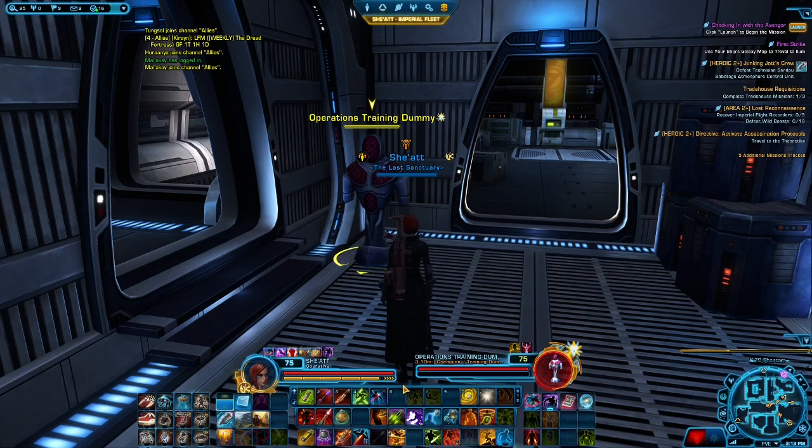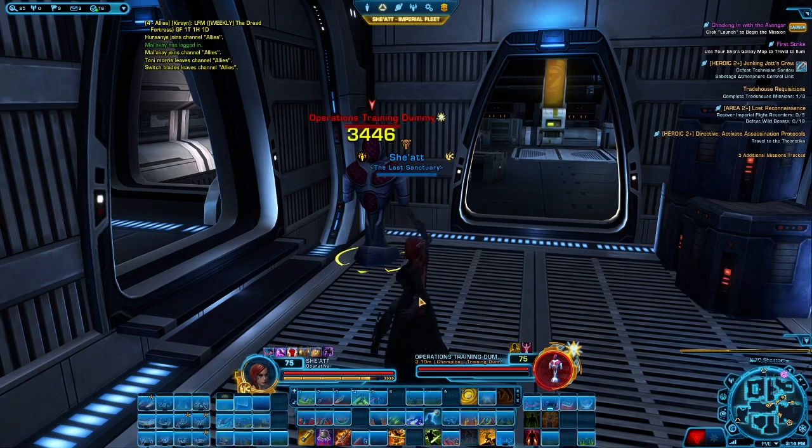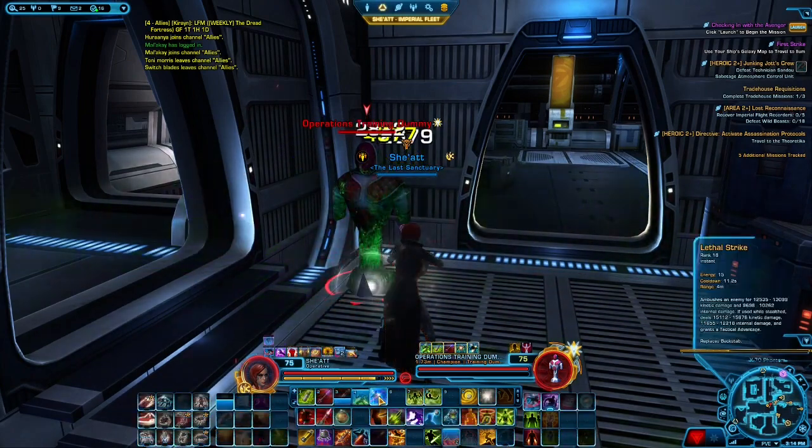That is your main idea. This is for single target. You can use Toxic Haze a little more for the AoE with that tactical. But you're going to look at a Corrosive Grenade, your Corrosive Dart. If you get up there, you've got to be close enough to shiv them. Toxic Blast and Lethal Strike.